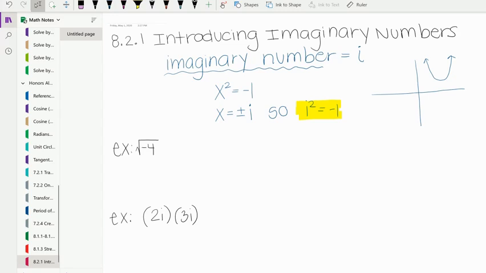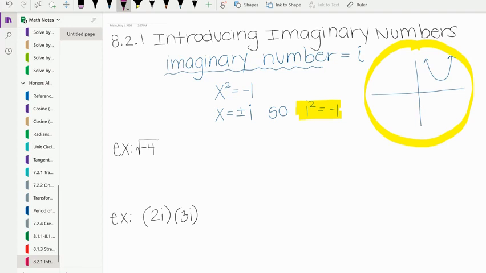And then just to go over what this means graphically: if a quadratic has two solutions, that means it crosses the x-axis twice. If we have one real solution, it crosses the x-axis once. Now, if we get a negative number under the square root, it means it does not cross the x-axis, but that's where we have imaginary solutions. So you can see I drew a graph. This is what we would see if we had complex or imaginary solutions.